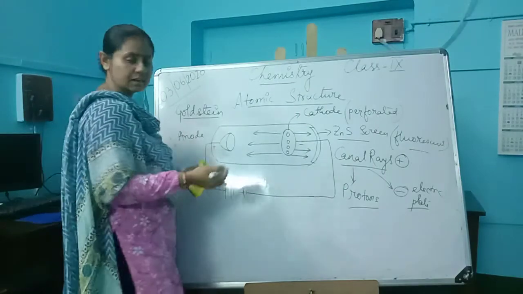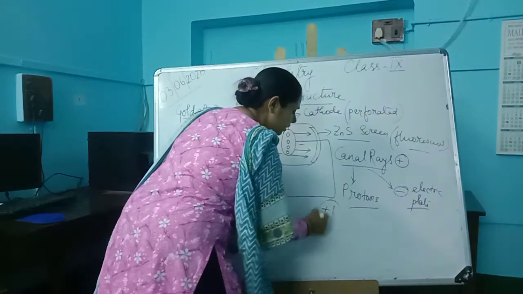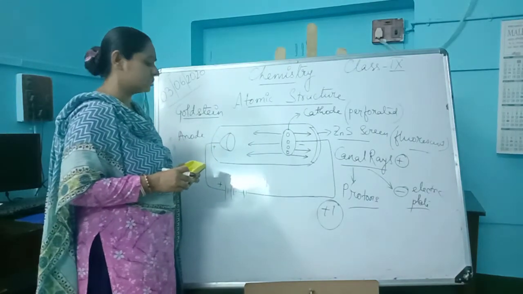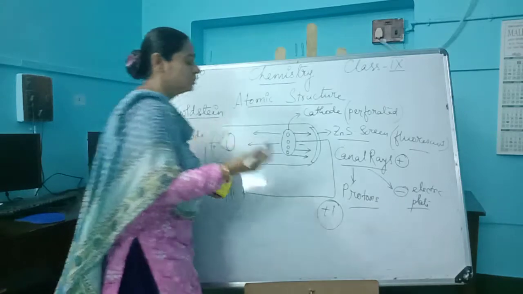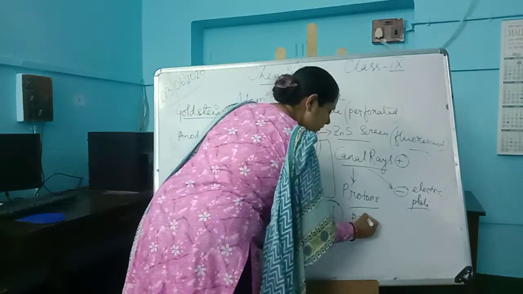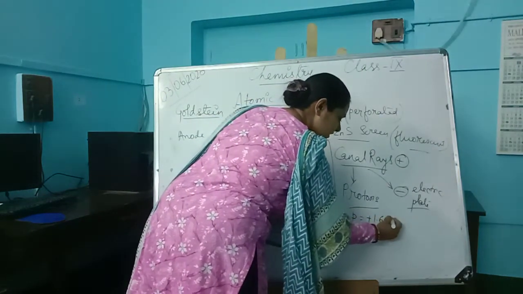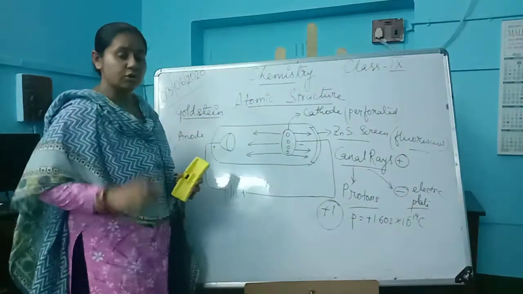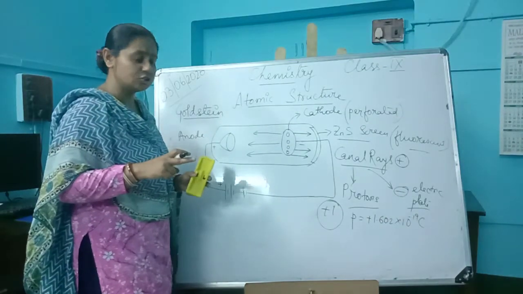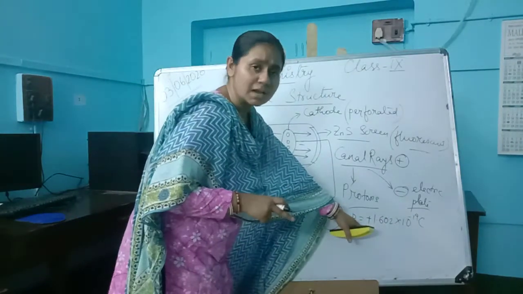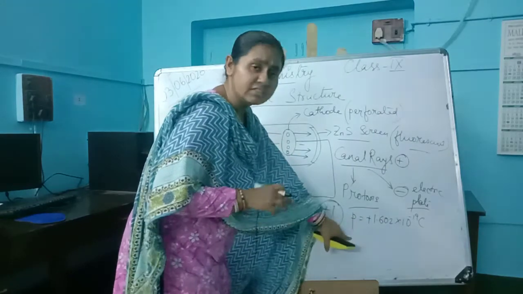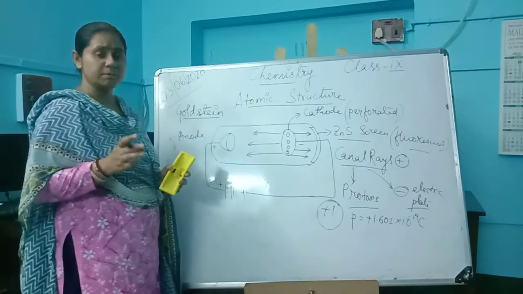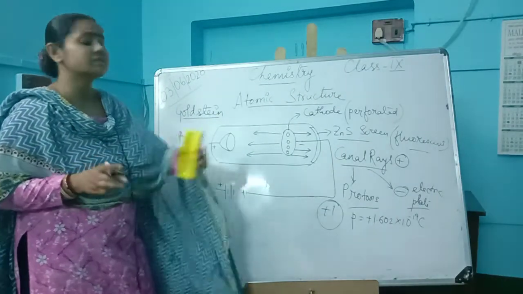Protons are characterized by having a unit positive charge. And what is the magnitude? The magnitude is known to you. The magnitude is plus 1.602 × 10^-19 coulomb. For the electron you saw the same magnitude, only the difference was that it was minus. For the proton we also have the same magnitude, only the difference is that this will be plus, because we are representing it for a proton. This is the magnitude.